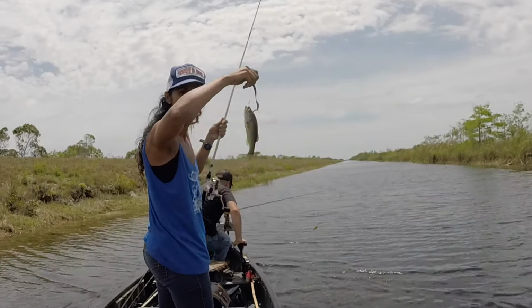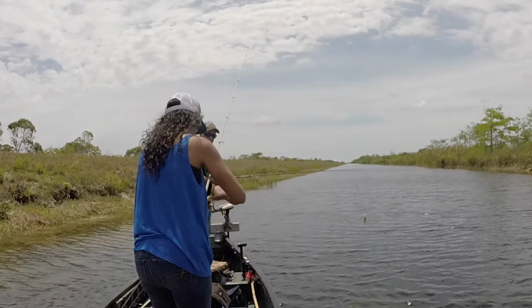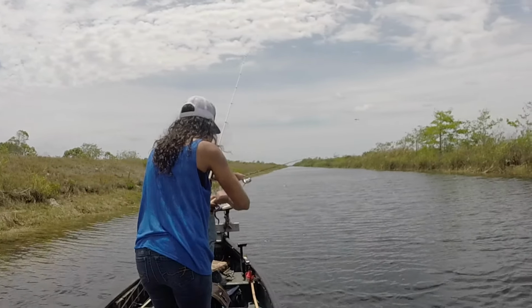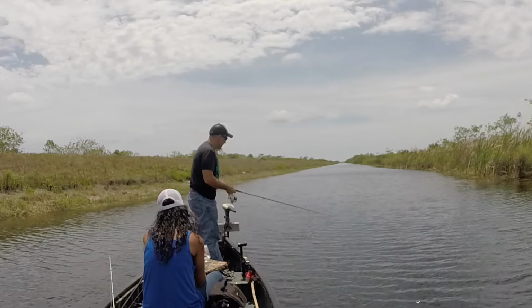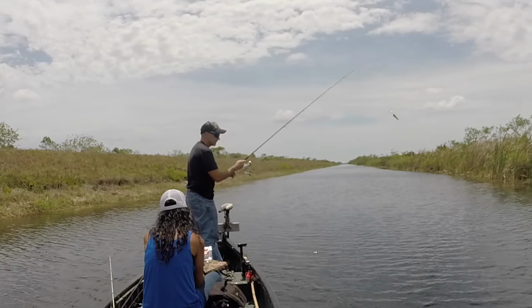Number eight. I have an idea of how you might get a bigger one. Go in my bag there and throw away that Mag 2. There's one in there called an Old Monster. Right there on top. What's that say? Mag 2 or Old Monster? Monster. This is it. Tie one of those on. Okay.